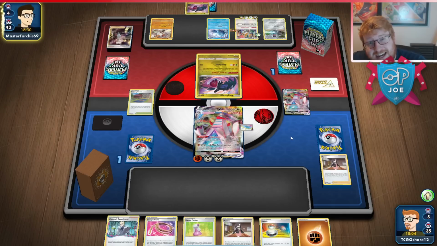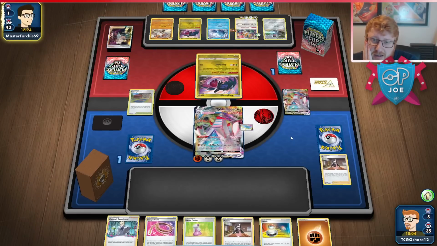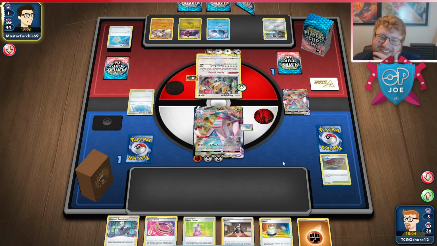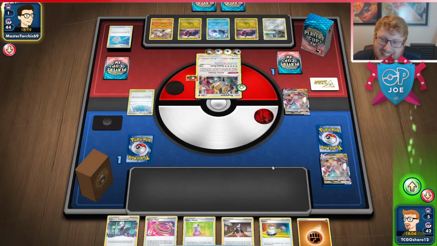I guess it depends on how the... Wait, okay. I guess they have to... Ah, they don't need to find the Lucario because they're there. Oh man, what a crazy game. That's pretty cool. It's amazing that we lost with the 3 collapse in our deck list.